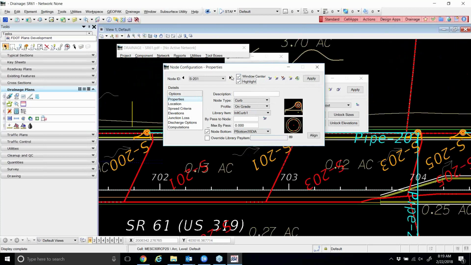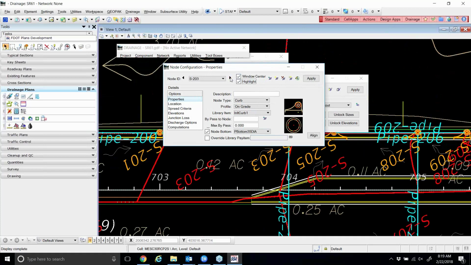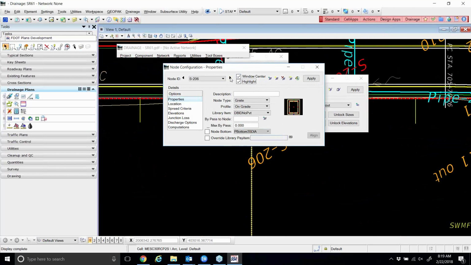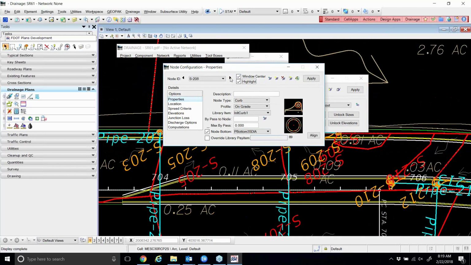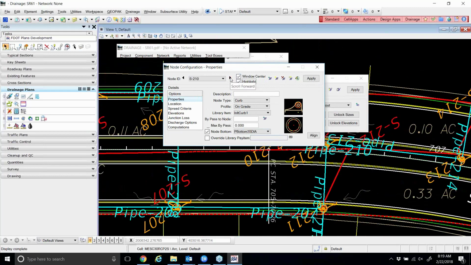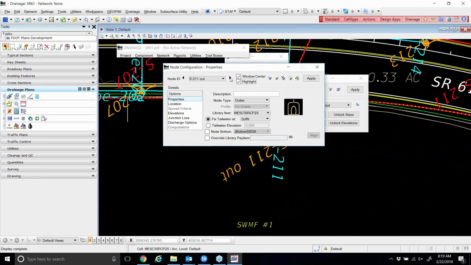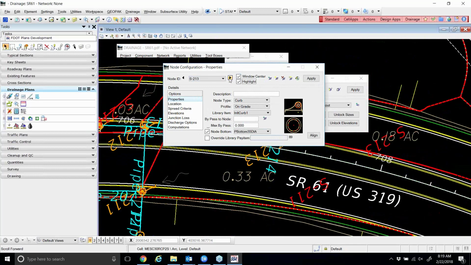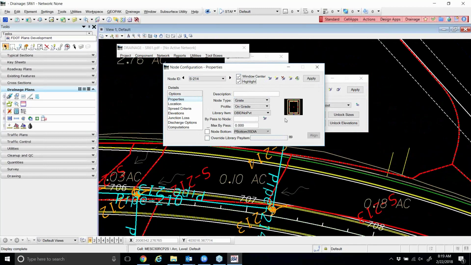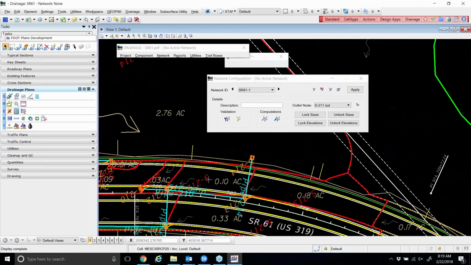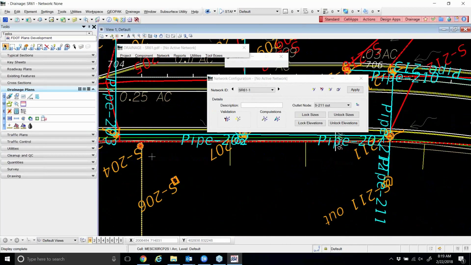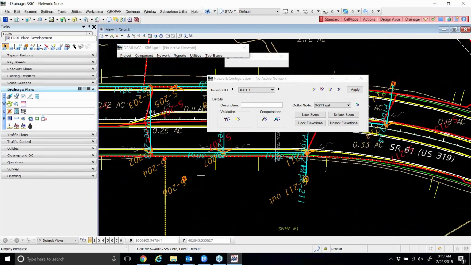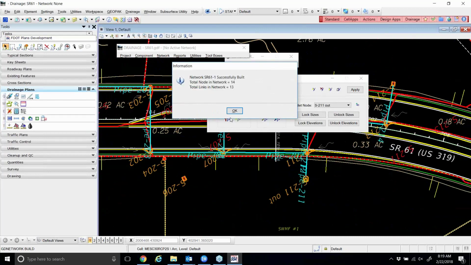I've got 1 here, 2, 3, 4, 5, 6, 7, 8, 9, 10, 11, 12, 13. That should be 14. You can see it should not include these guys down here. We could kind of check that. So right now when we build the network, we have 14 nodes, 13 pipes.